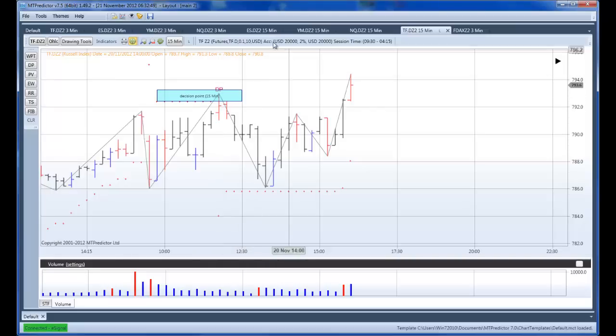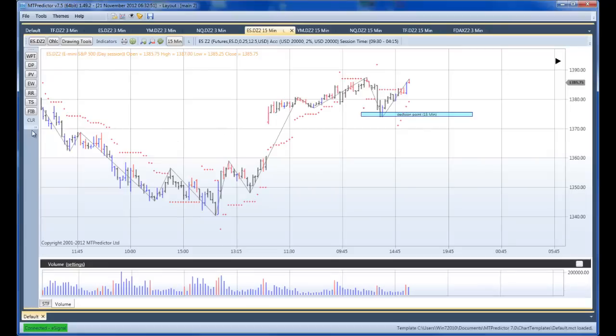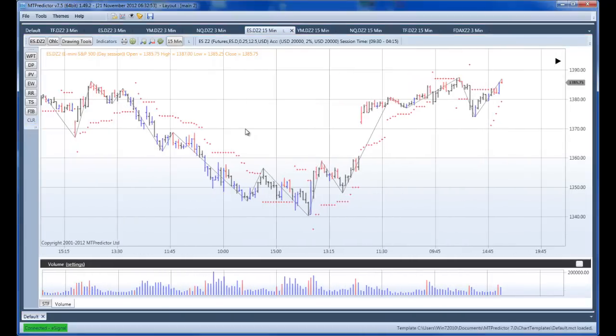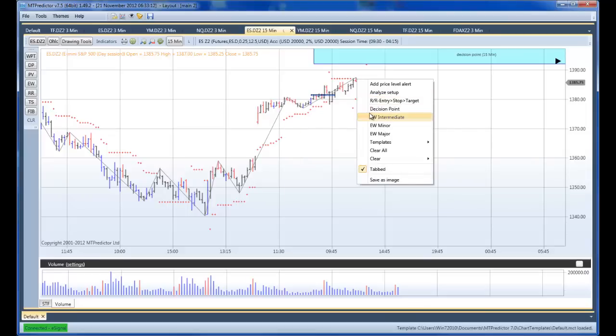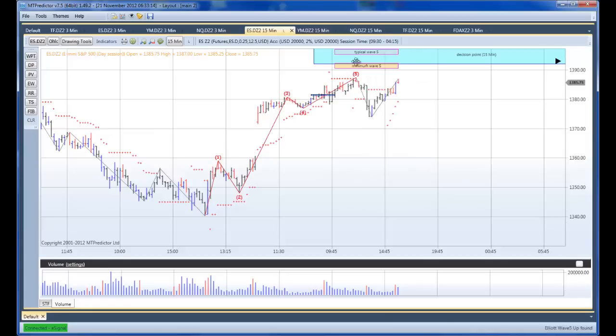If we go to the ES, it's a little bit more complicated than that because I'd normally take the DP off the prior sort of major pivot, which is back here. And as you can see, that's above where the market was yesterday. The other pivot is also in and around this level here, which the market's beyond. The other area we'd look at is an Elliott wave pattern, and as you can see again, the WPT level is slightly beyond yesterday's high.